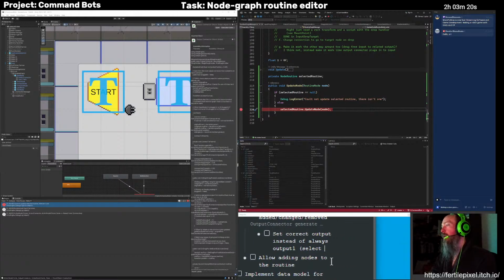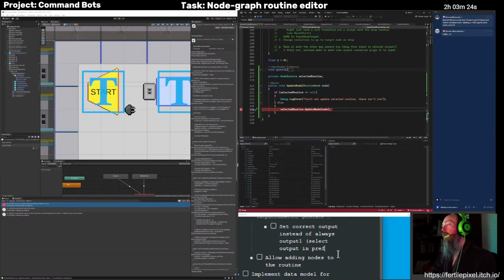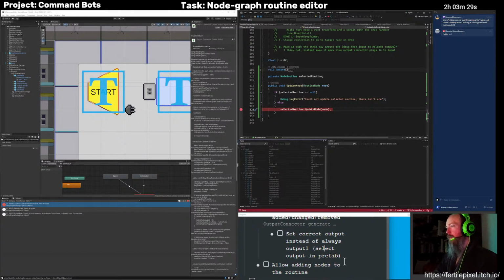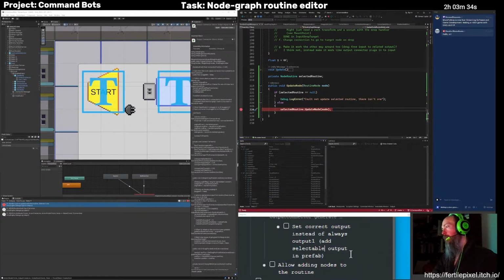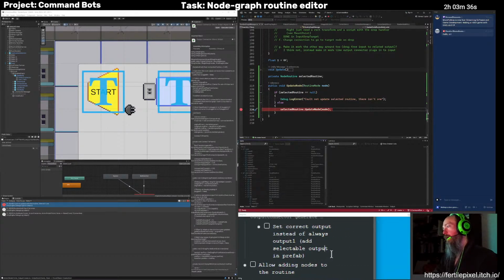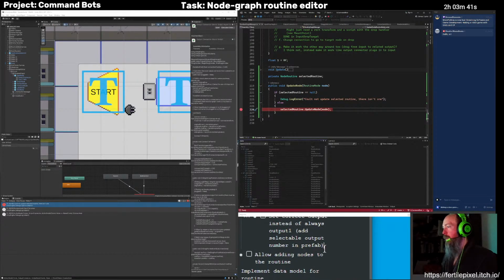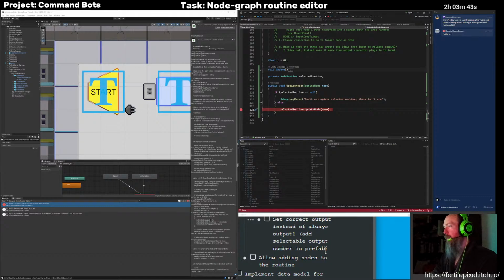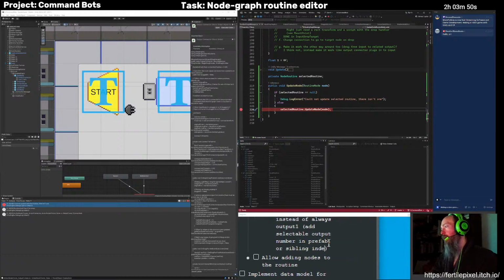Probably just select output in prefab. So I could do that, or sibling index would probably also have the same info.